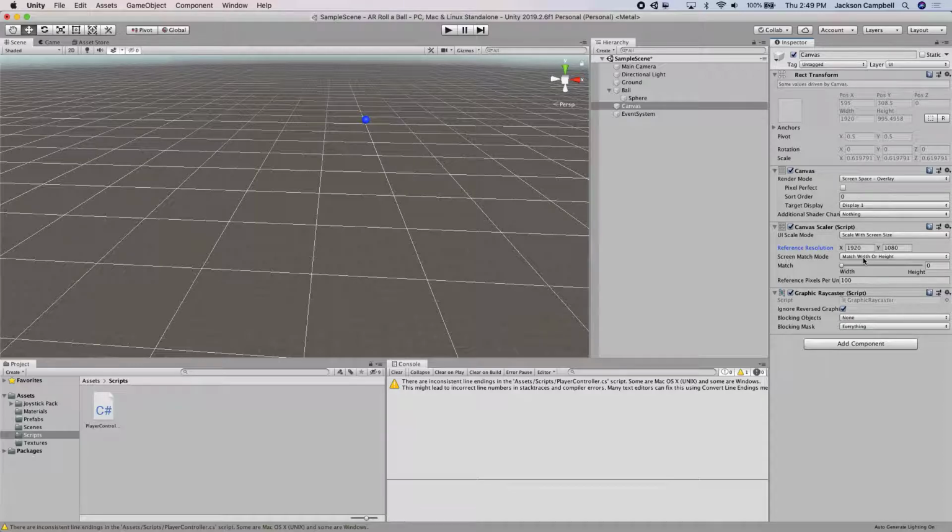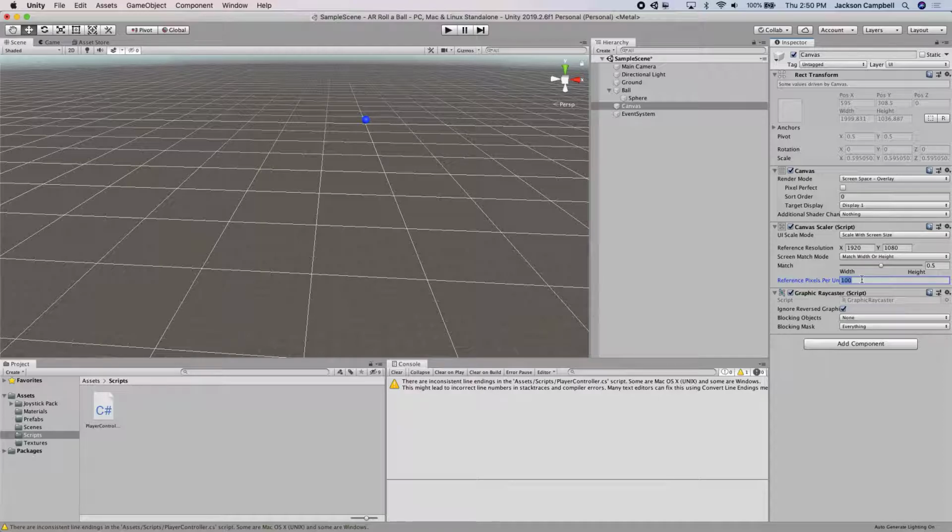And then it says screen match mode, width or height. That's what we want to keep it on. Right now it's matching only based on width. If I move this over here, it would match only based on height. We want to do a 50-50 split, so we're going to put a 0.5 here. That will stretch this canvas in the width and the height to fill the screen, no matter what size your device is. Even if it's an iPad where it's 4:3, it'll still work. And more importantly, when you're holding your phone in this orientation, it works also. It just stretches it to be that 9:16.